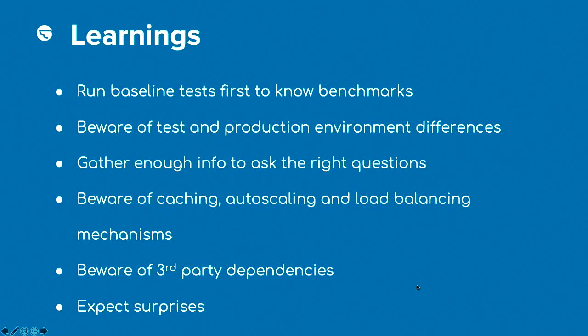So what are our learnings here? It's better to run baseline tests first in order to know your benchmarks. Also, beware of any test and production environment differences, because there are smaller pieces you may miss. We want to gather enough information to ask the right questions so that we make sure our performance test serves the stakeholders' purpose. Also, beware of caching, auto-scaling, and load balancing mechanisms, as the test result can be really different.